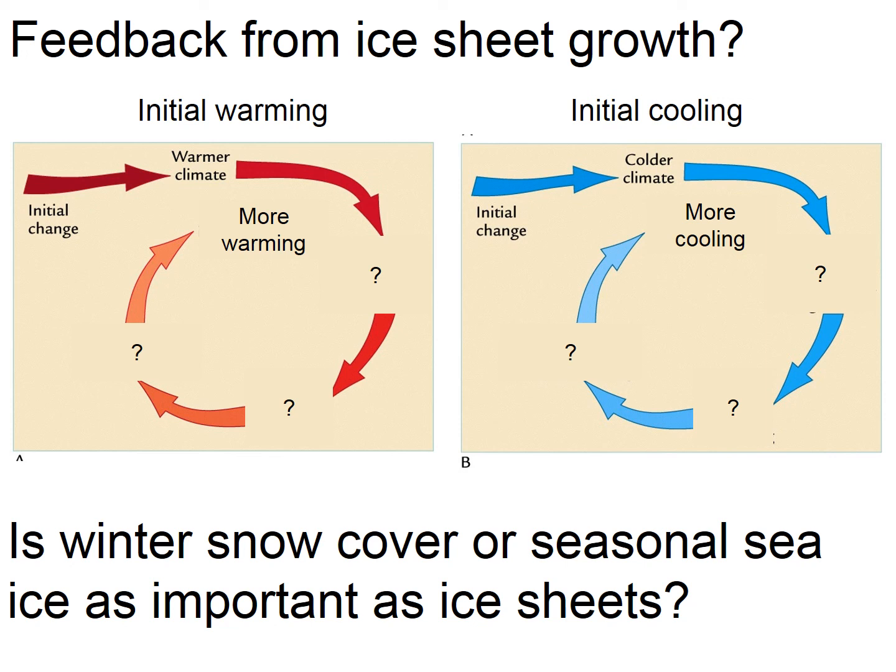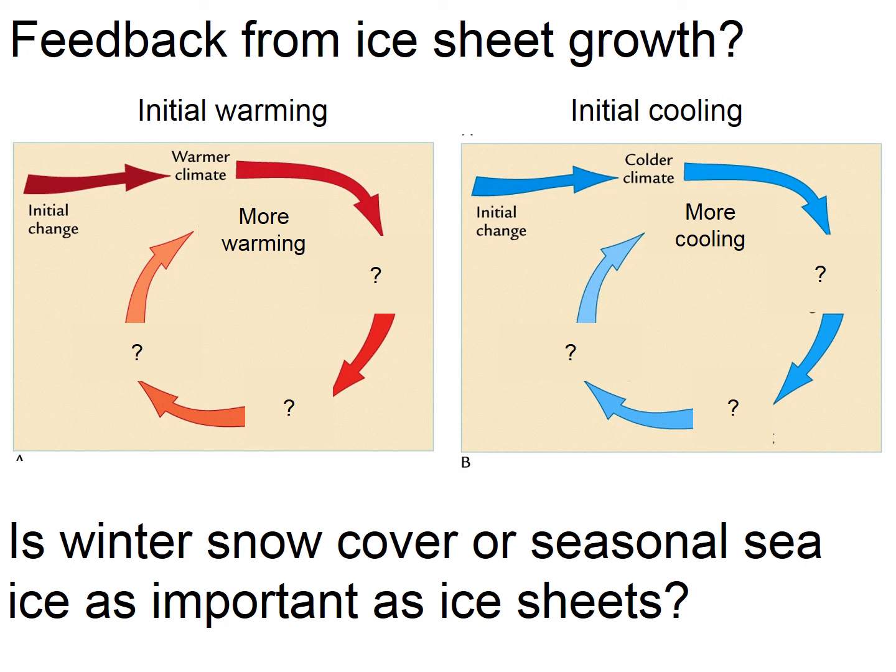Okay? But if you think about what happens somewhere like the Arctic, if we made the Arctic winter more snowy, so there's more snow over the Arctic winter, do you think that would change the albedo? Certainly it would change the albedo. Does it matter? How much solar radiation is there in the Arctic in winter? None, right? The sun does not rise above the horizon. So it doesn't matter how shiny the Arctic is in winter. It matters how shiny the Arctic is in summer.